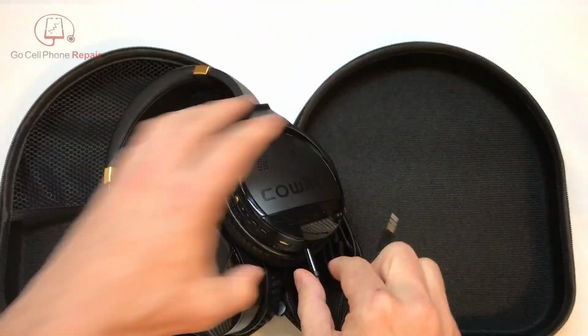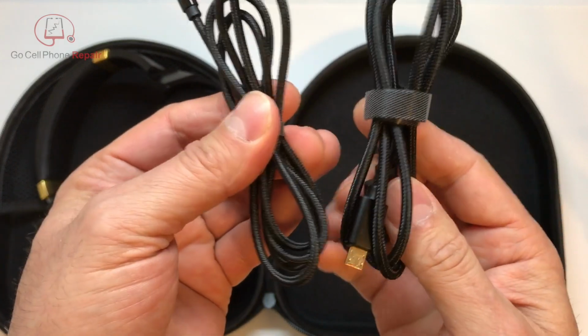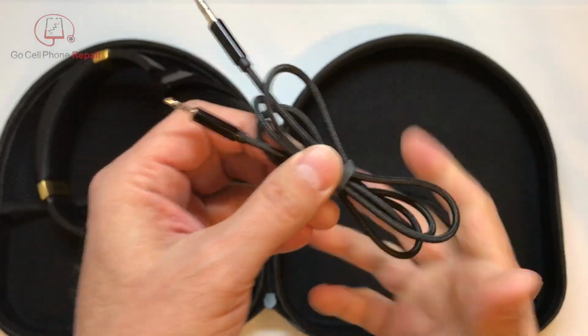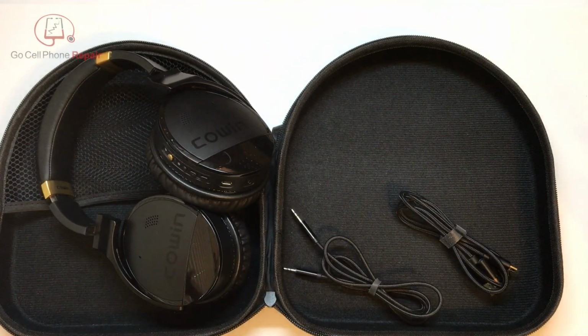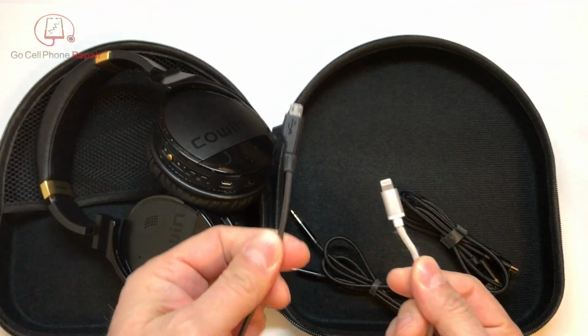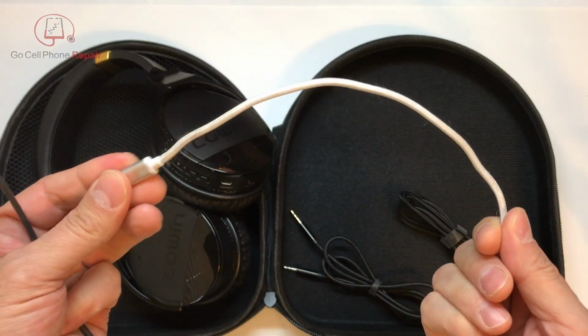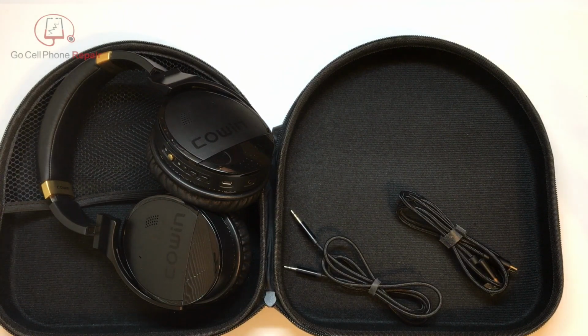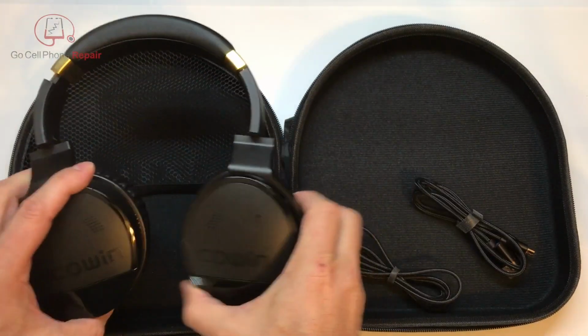What I like about these cables is that they are both the braided fabric type on the outside. If you haven't seen these already, they're a little more durable than most cables that you would buy. One thing that I found over time is that these tend to hold up a lot longer than the standard plastic type. I've been using this lightning cable, I want to say, for about 4 or 5 years now with no problem, and it's also still compatible with the new iOS.